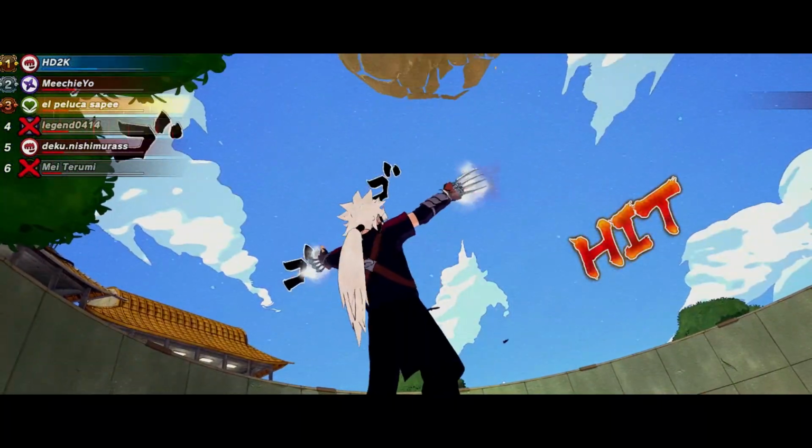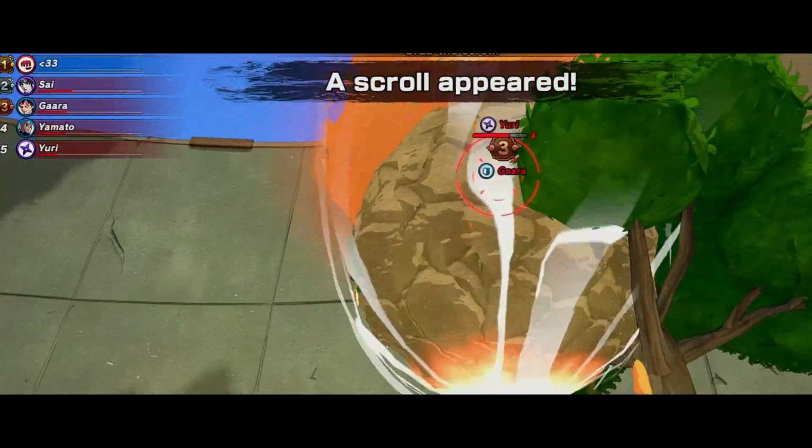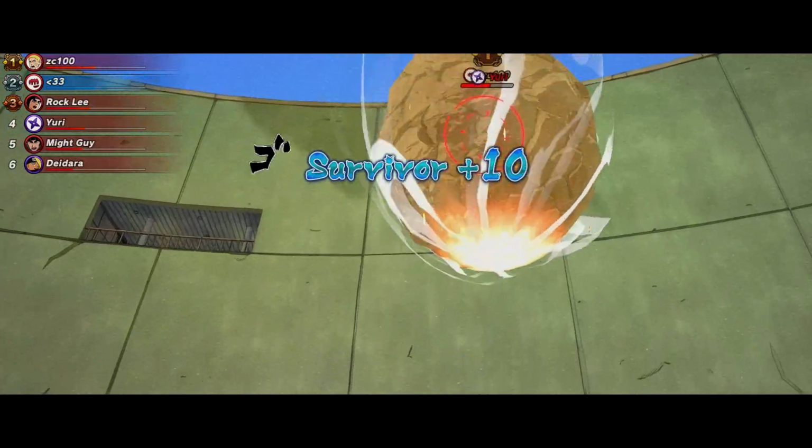Wake up to reality. Nothing ever goes as planned in this accursed world. Protect the village. And the Uchiha name.